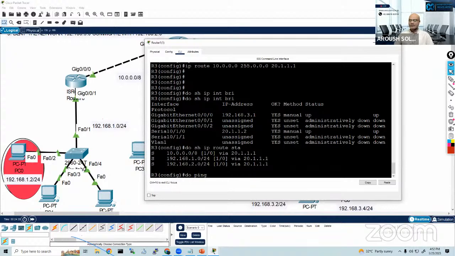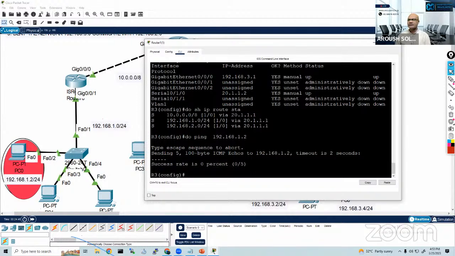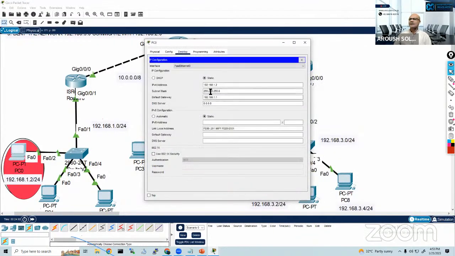So I can ping, say, 192.168.1.2. Under 2 is there, right? Anybody's IP address? Who is 1.2? Yes, this one is 1.2.